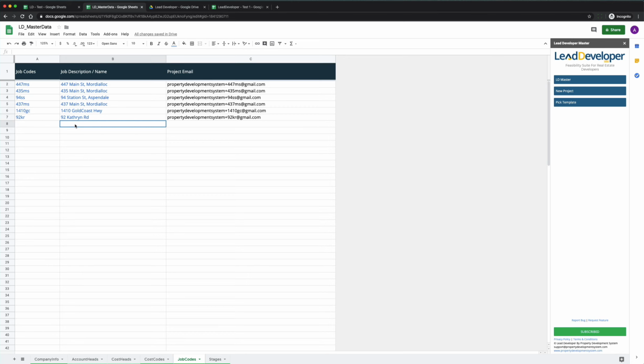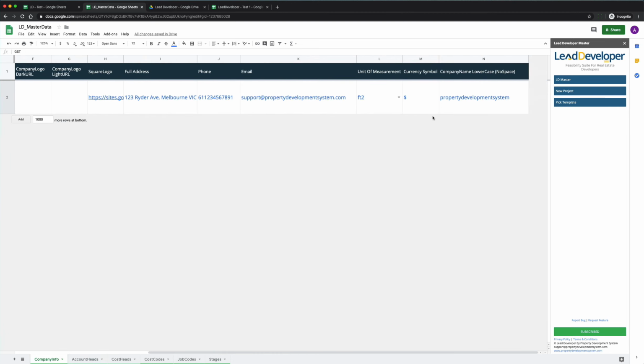And what this does is, say for example, if I wanted to put a new address here, let's say 3 Rider Court. This is a new one. I would go in and call it 3RC, and what will happen is that it will create an email address for me, and that's the email address that I can use, because that email address is created from this section over here.